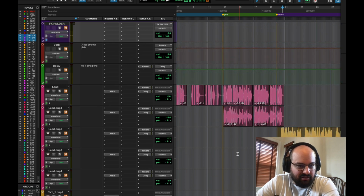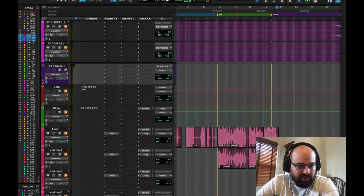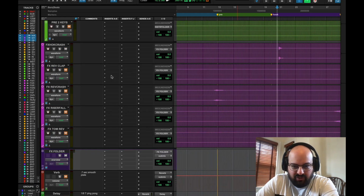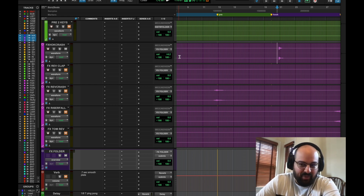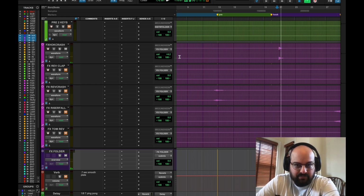What? Oh, is my effects folder muted? Is there even anything else under the effects? Okay. See, this is one of those things where it's a very bright, swishy sound, but it only happens for a moment. So we want it to be overpowering. Like, more, please.